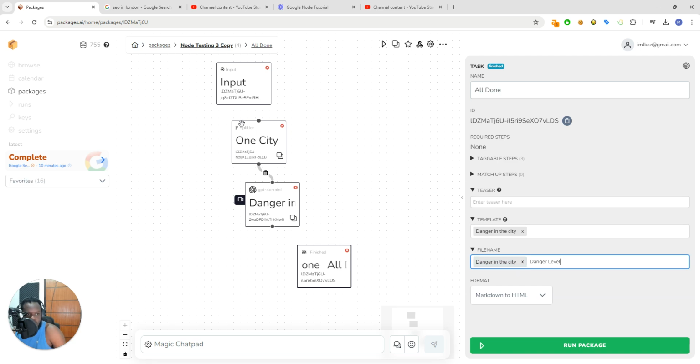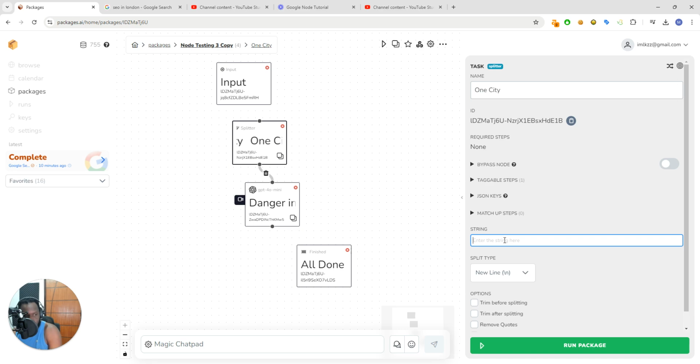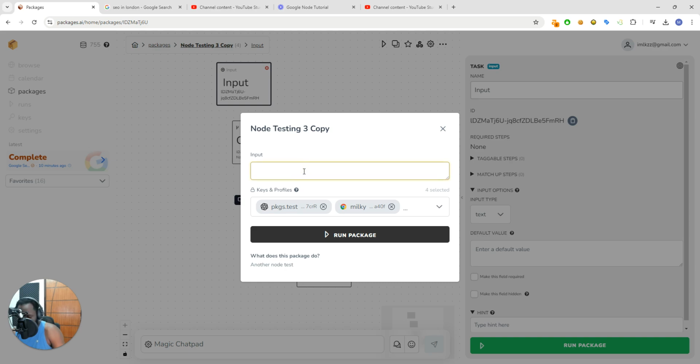All right, so with just these 4 nodes, we will get an article for every item. Let me put input into the string of the splitter. Once we run this, we'll get an article back for every item that we've added a line for on each line. Okay, so Miami, Florida, 1.